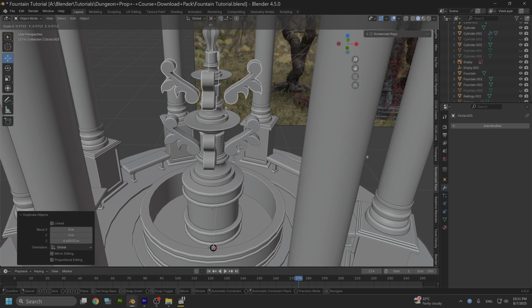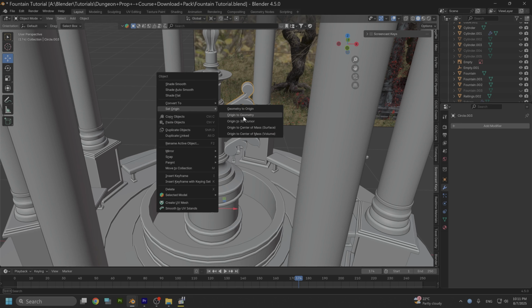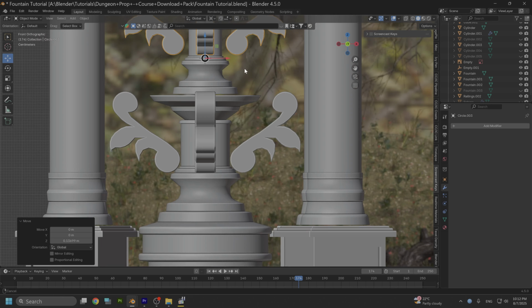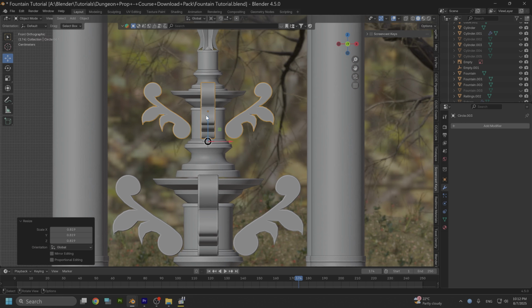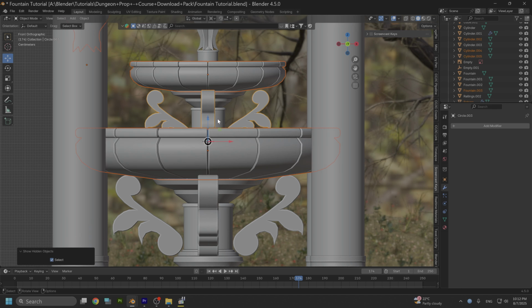Let's move it up. Cursor to selection. Sorry, set origin to geometry. Let's adjust this in the right position. Now let's unhide everything.